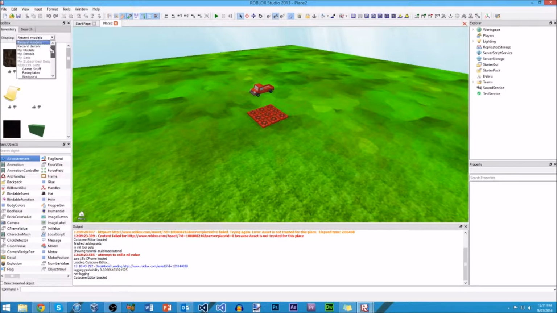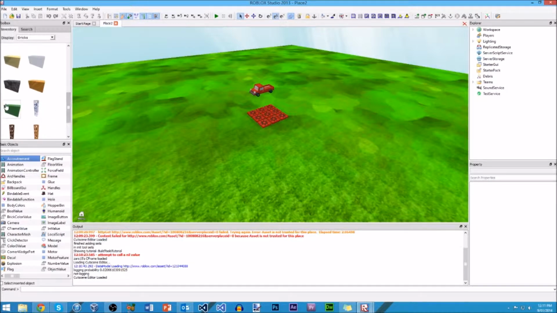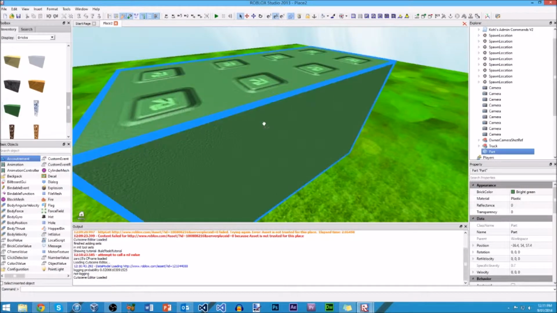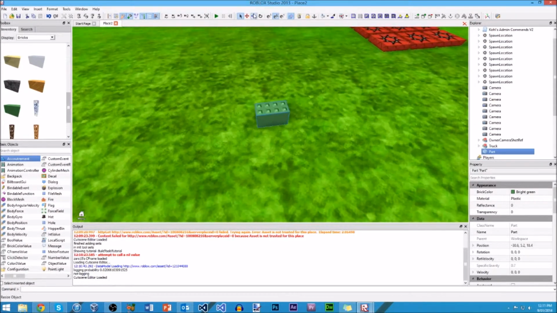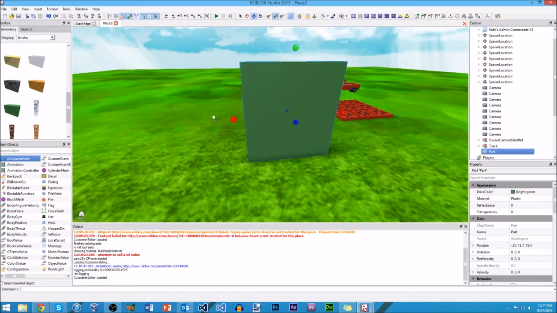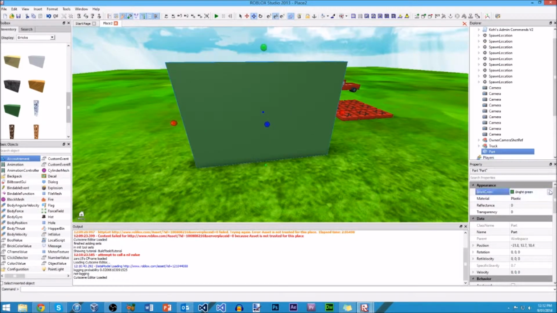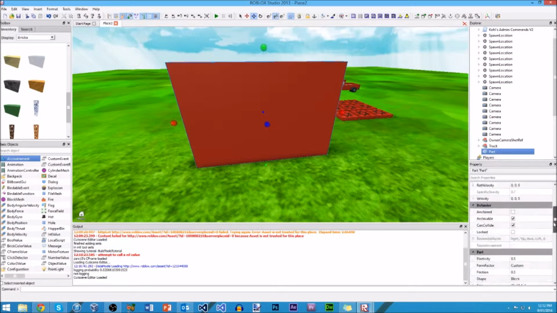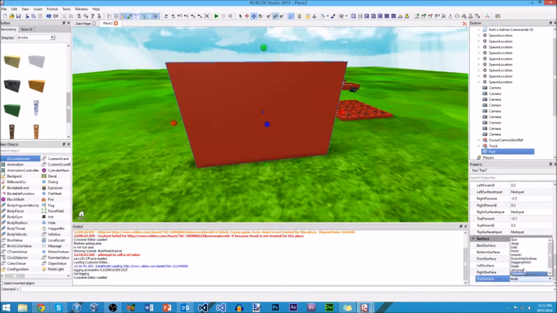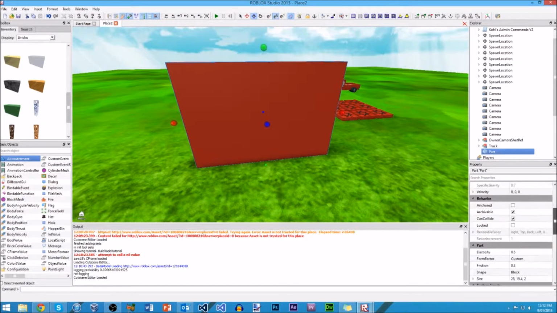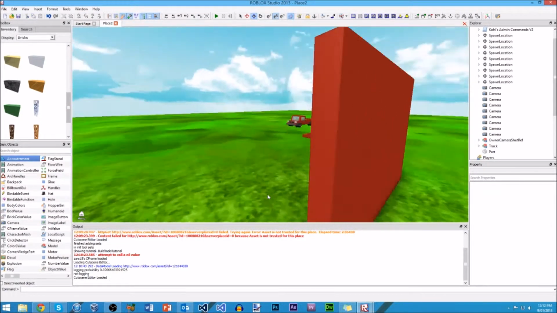So usually to start off a game, I will go to the brick section, and I will choose one of these bricks, usually the green plastic brick, because it's a good starting point. So you'll click this, and you can start resizing it. Let's just make a quick wall, changing the color of it, so we'll make it red, and we'll make it all smooth. Sorry, I'm just doing this really quickly. And we will anchor it. So there, we have a red wall.